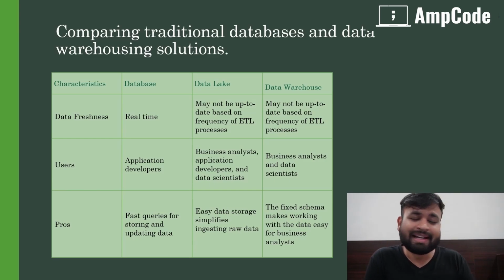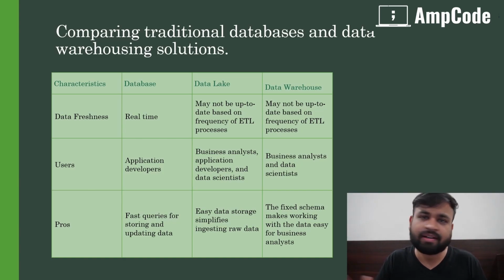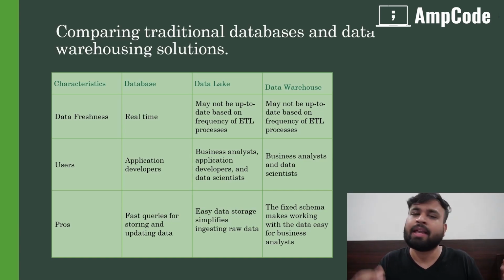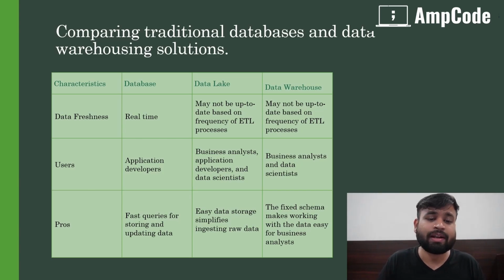If we talk about data freshness, these databases can only handle real-time data and not store historical data, because most of the time, depending upon the type of database, they will only provide you vertical scalability, which is not good for storing historical data, because there could be petabytes of data present in your organization. On the other hand, in terms of a data lake, it may not be up to date depending on the frequency of the ETL process, and the same goes for the data warehouse itself.